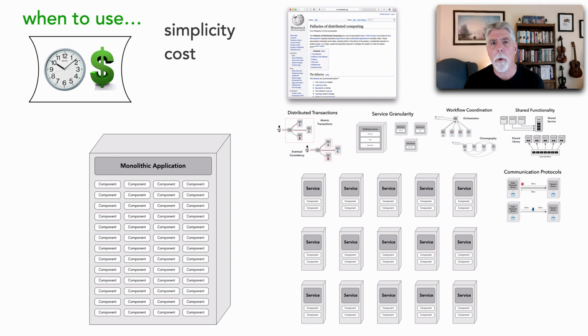What type of communication protocol should we use between these services? Should it be simple REST calls? Should it be a messaging, maybe events, gRPC? We've got a lot of choices to make. Also, whenever we communicate in a distributed architecture, we need a contract. What does that contract look like? How do we version it? How do we maintain it? Should that contract be strict, like a JSON schema or XML schema, or should it be loose, like simple JSON name value pairs? And finally, the whole aspect of distributed data plagues us.